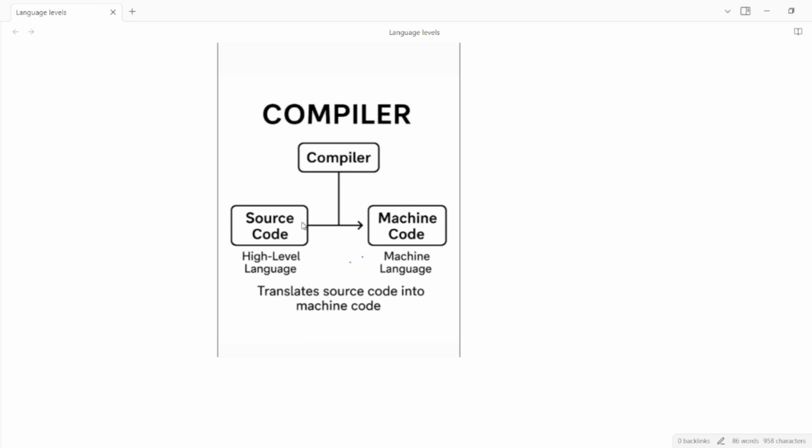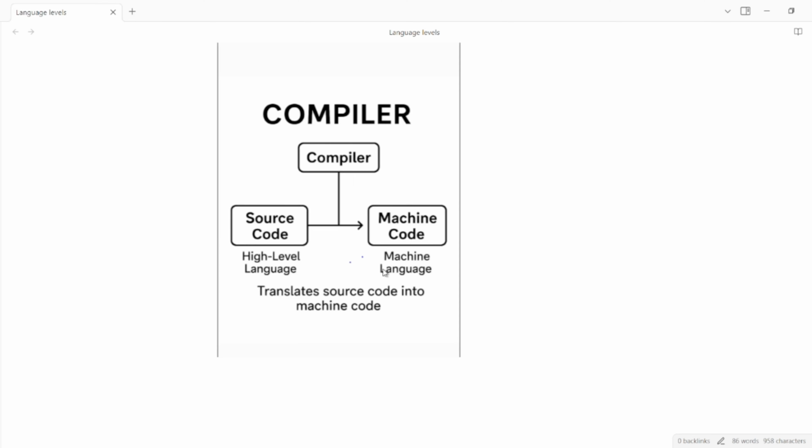When the compiler compiles the source code into machine code, it generates an executable file, and that executable file can be used on any other machine to execute that code. This is a compiler. For example, take a C program.